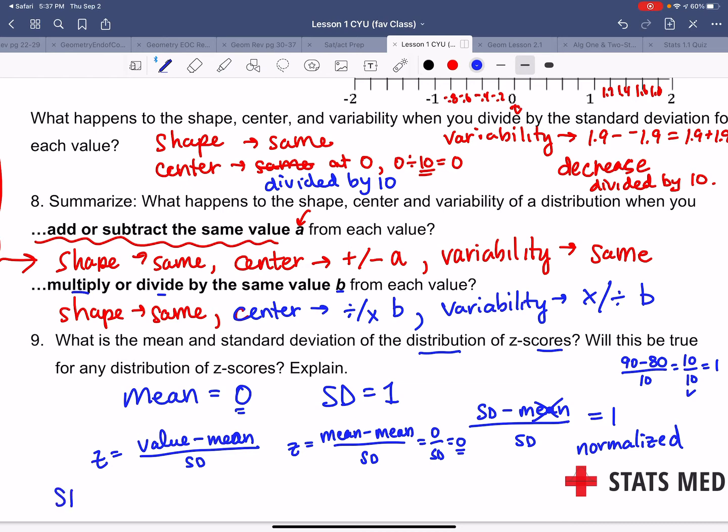And this again is called standardized distributions, where we force the mean to be 0 and we force the standard deviation to be 1. So if you said, why is the mean always 0 and the standard deviation is always 1? It's like, nope, it's not. In fact, it almost never is. But we subtract the mean from itself and we divide by the standard deviation to force the mean to be 0 mathematically and force the standard deviation to be 1. And then we can do something with the data.